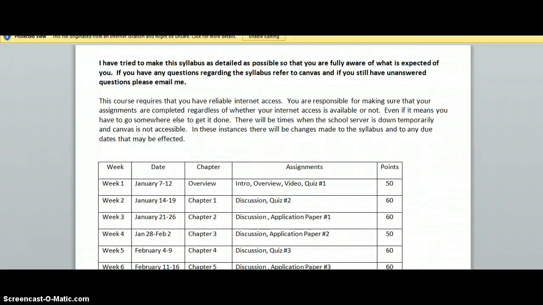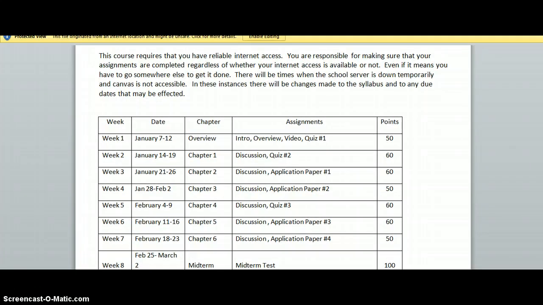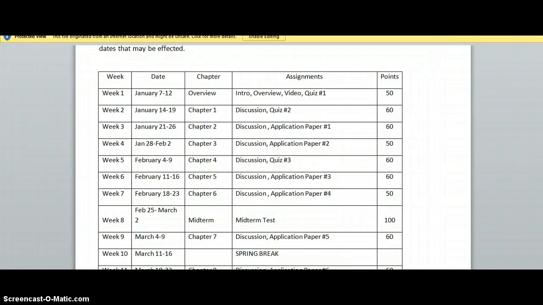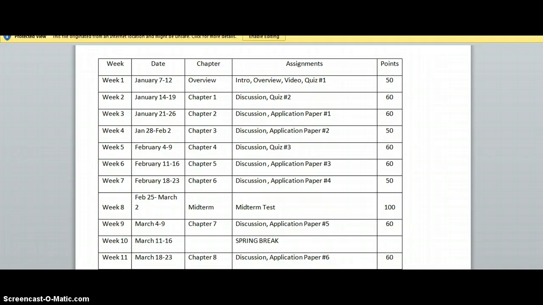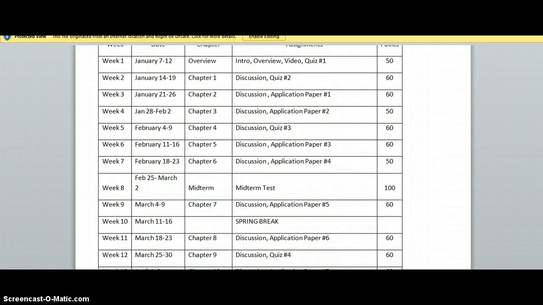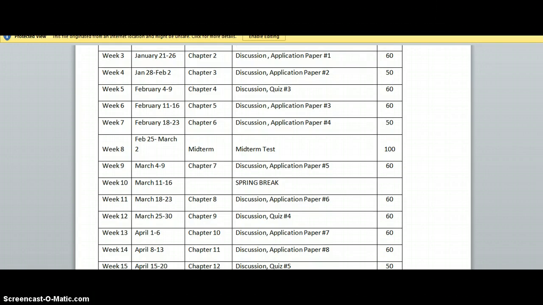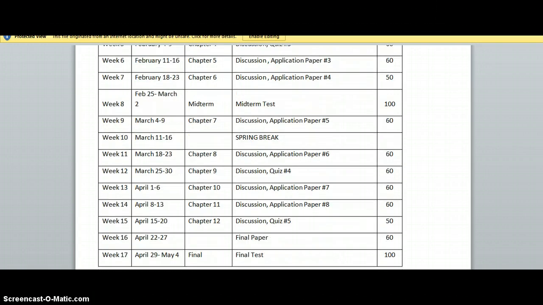I've tried to make this syllabus really detailed so that it makes sense and there are no questions, because it's really hard when you need to know everything and you can't just ask me in class what's going on. Of course, you're welcome to email me, but I've tried to make it as self-explanatory as possible. It goes through every week, labeled with the dates, and then you'll see everything that we have going on. To the right is how many points each week accrues. We'll have a midterm test and final. We'll have a break for spring break, where you won't have any assignments that week.